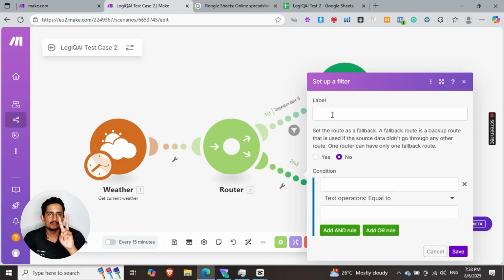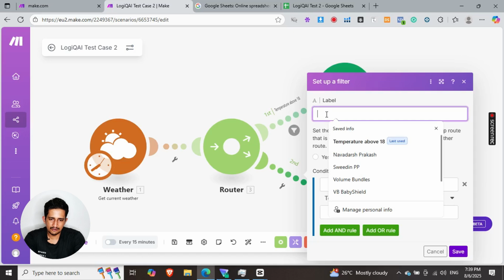So there are two methods to set up a filter, which I mentioned with each of these filters. If you have noticed it, it is well and good. Otherwise, let me tell you once again. If you right click on a path, you'll be able to set up a filter, or if you just left click on the path, the filter automatically pops up.